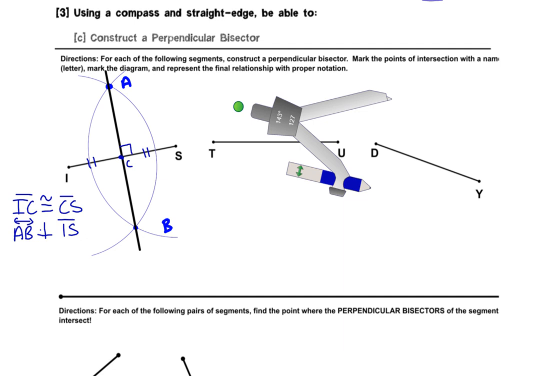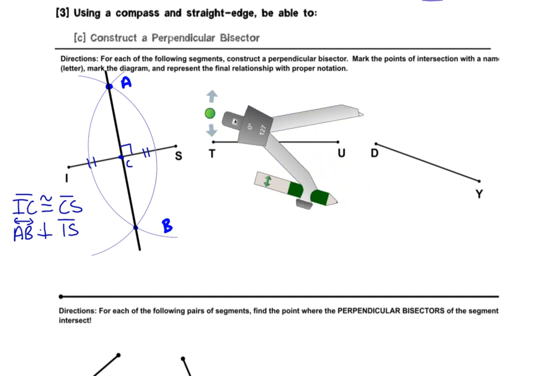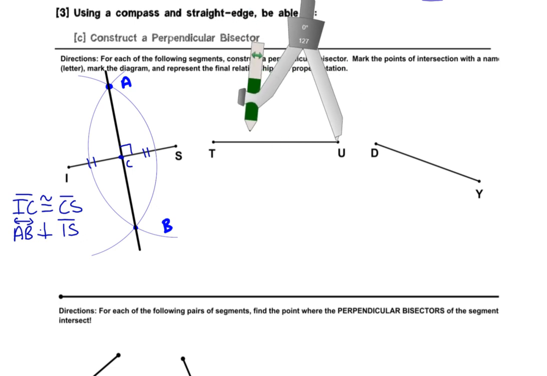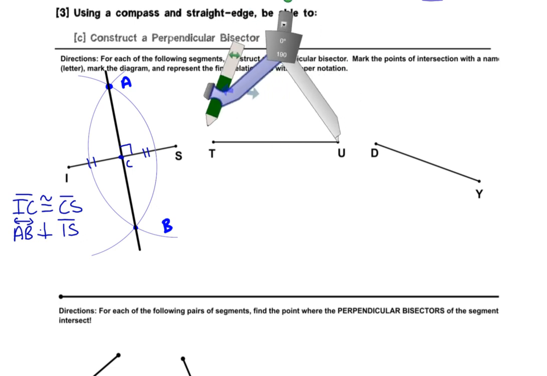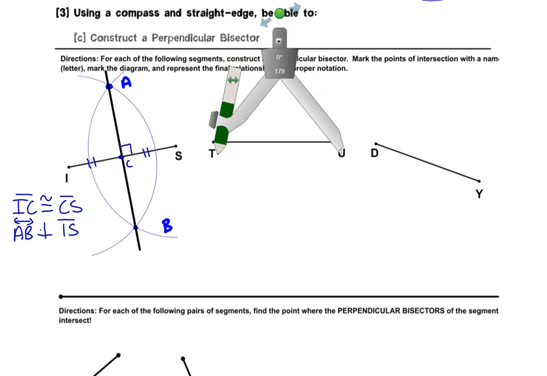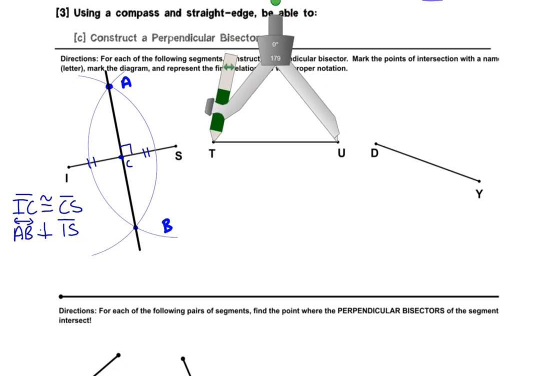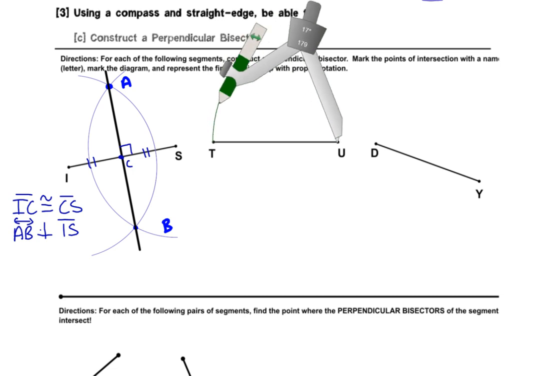Let's do one more, then we'll drop down to the bottom and take care of that. Let's go green. So the steps here, I'm going to reverse them. I'm going to go from right to left this time. And why not? I'll use the entire length if I can rotate. So I'll use the entire length as well. I'm going to go from U all the way out to T. Not necessary, but certainly something you can do, and it'll work out just fine.